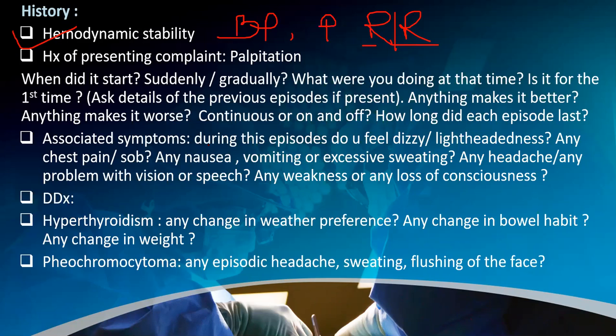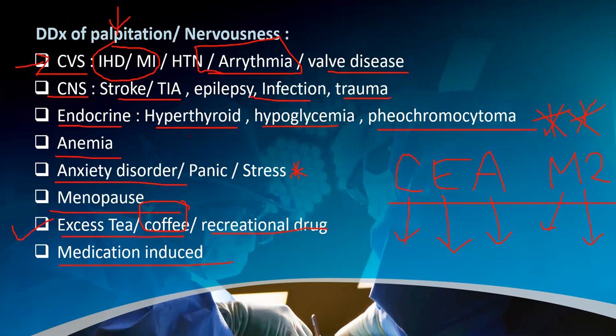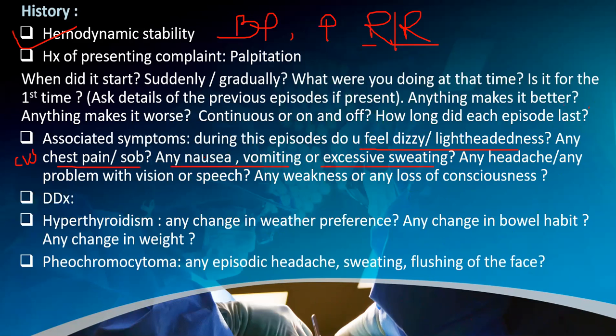So during this episode, or along with the palpitation or racing of your heart, did you feel dizzy or lightheaded? No, doctor. Or yes, doctor. If it is yes, then you have to say, well, did you fall or did you lose your consciousness? If no, then move on. Any chest pain, shortness of breath, any nausea, vomiting, or excessive sweating? So that's mainly your CVS differential diagnosis question, right? If you ask chest pain, shortness of breath, nausea, vomiting, excessive sweating, that rules out any myocardial infarction.